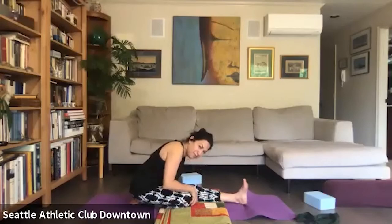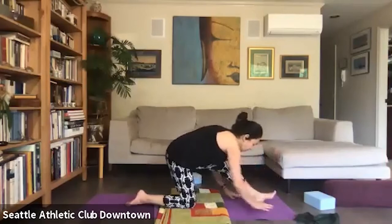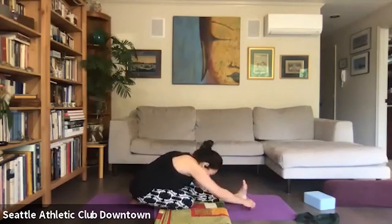Use your hands to help you press up. You only have two knees, and I like to remind you of that. And then when I come forward, my knee can go beyond the line of the ankle because my hands are helping me. So come back. Maybe you're going to be cautious with your knee and just say, yeah, this is enough for me. And some will say, no, I can come back and lower.